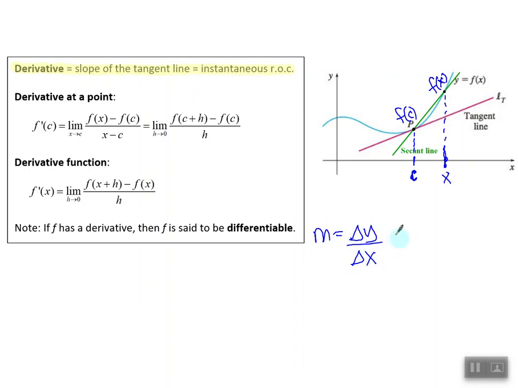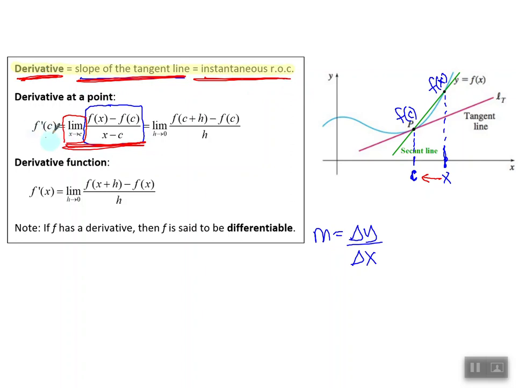So of course that means we're doing the change between f of x and f of c over the change between x and c. And then because we want the slope of the tangent line, we are bringing x closer to c. So when we get the slope of the tangent line, that includes the limit as x approaches c of that average rate of change, and therefore altogether makes the slope of the tangent line, or the instantaneous rate of change, better known as the derivative.